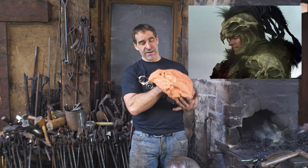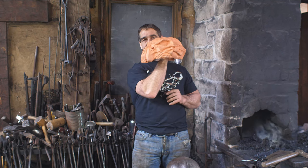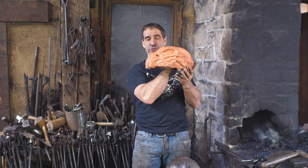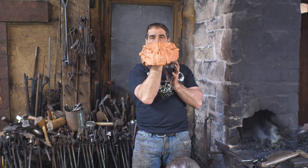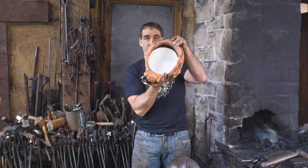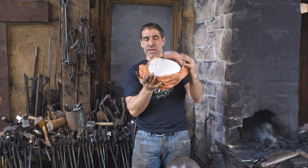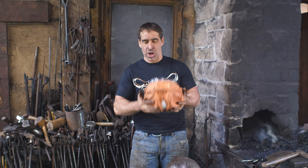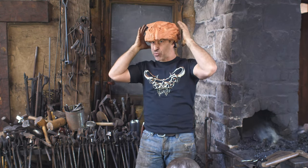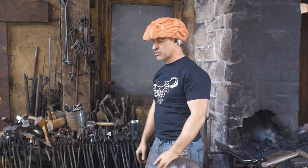Anyway, what I went and did was a plasticine sculpture of just getting the basic shape here. So I've roughed out the basic landmarks of this thing here, and I did it on a little plastic cop's helmet, a little kid's helmet. I just wanted something that was small enough to fit onto my head, that this will be about the right size and proportion. So you can see what I've got here.